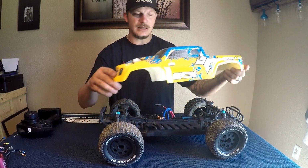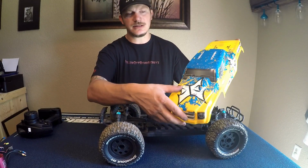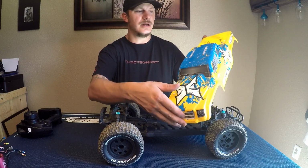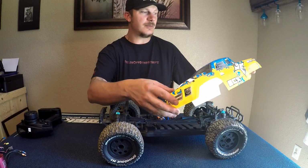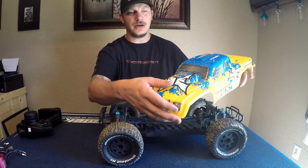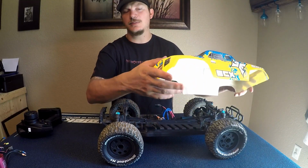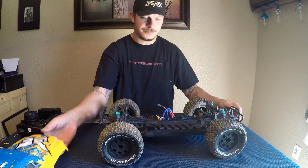Now getting to the look of the body, it has been pretty resilient. It has taken a couple pretty hard hits and it is still good. I do like the color scheme, the Cal Air hood. It's been a solid body and it does have a little bit of damage, but all in all, for the abuse this thing has taken, I think this body has done well.